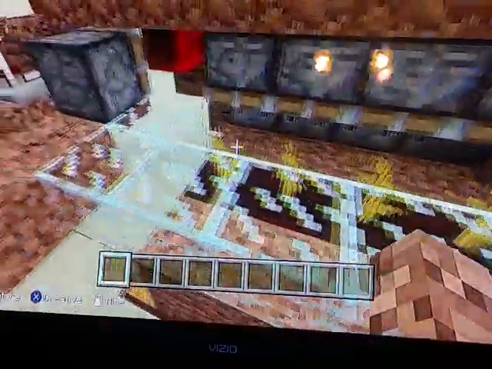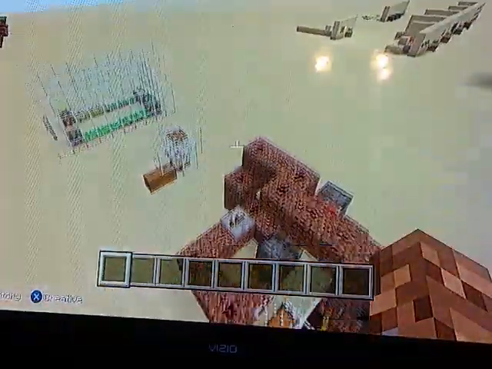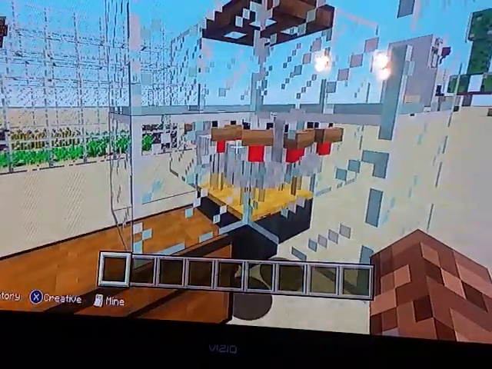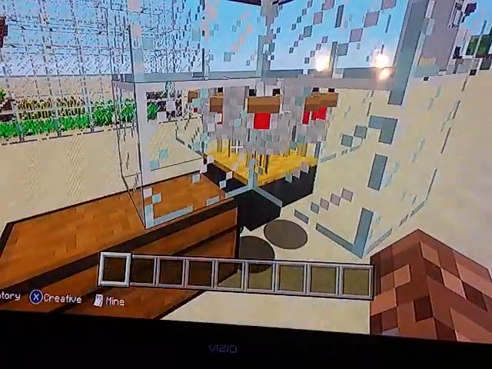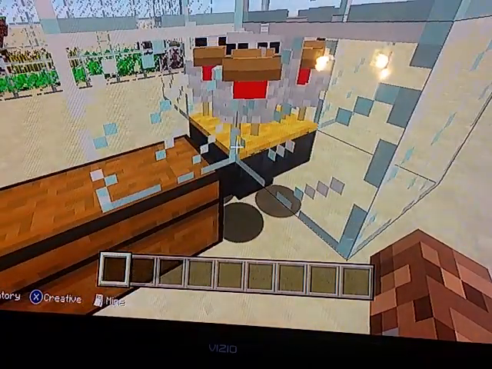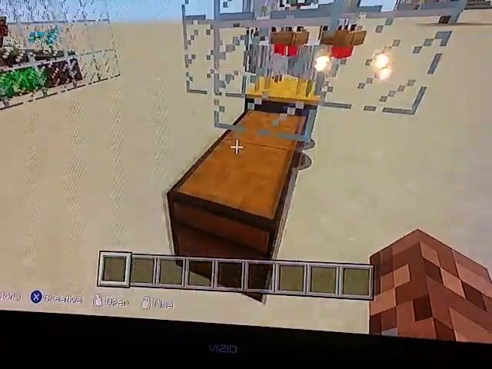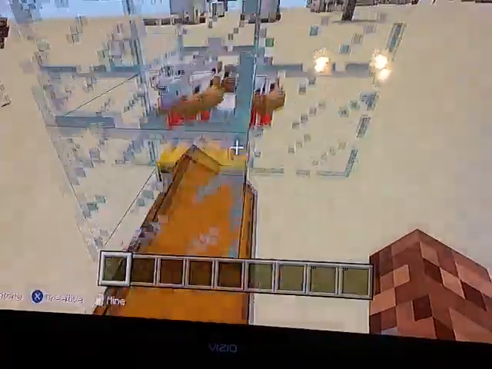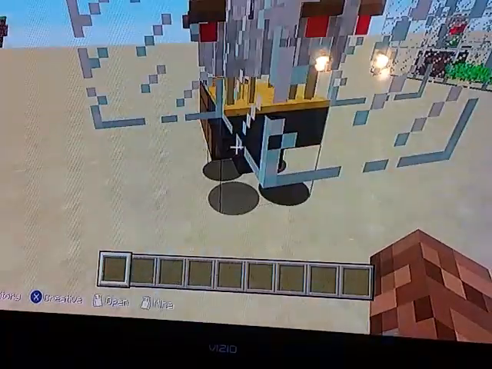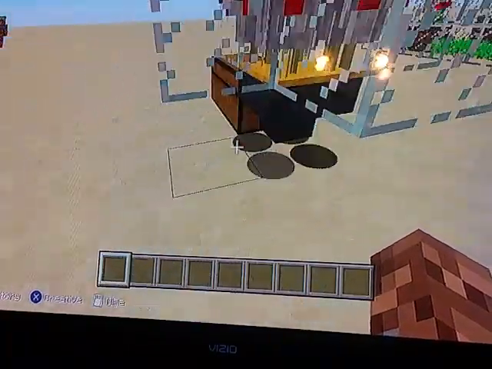But yeah. This one is perfect and simple, really. For added flair, you can put down yellow carpet. It looks like hay. And it covers up the open bit of the hopper that you can fall down into.